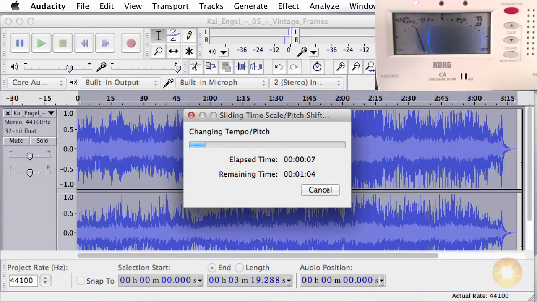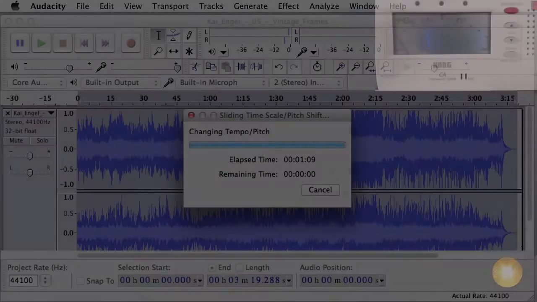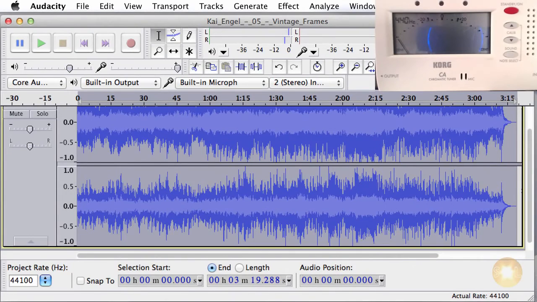Now we already notice a big difference. The remaining time, the time that it takes to convert this, is much slower. So this is a good sign, which means that there's more processing involved and the final output converted file is going to be of much higher quality. So let's wait. Okay, the file converted.